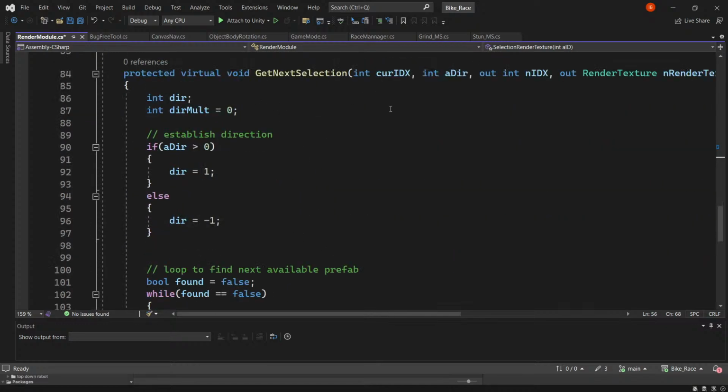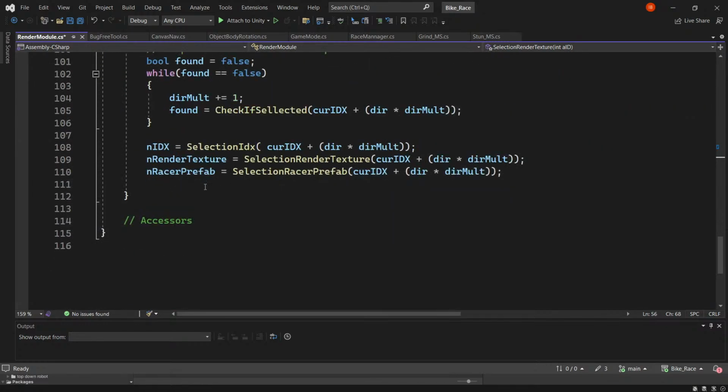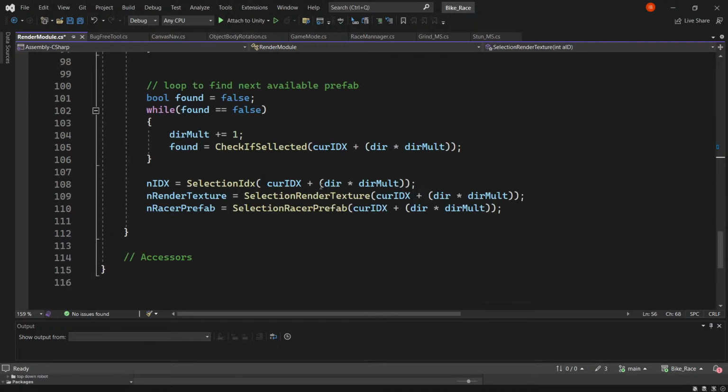And then get next selection, so we just keep going. I'll explain more of this later as I get some more of this working and connected, because I didn't realize how much effort that was really gonna be. It didn't take me too long to get this far, but there's still parts of it I'm mapping out to how it's gonna connect. So I'm not gonna do that live.